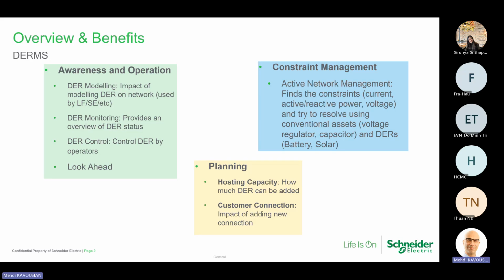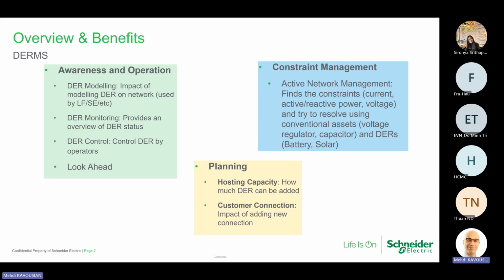Then we have some applications. These are applications that try to mitigate constraints that we have. Let's say because of too much solar, you have too much reverse flow, or it could even overload a system in certain situations. You want to use the battery to mitigate that overload, for example, absorb energy or curtail solar. I think we have curtailment, we have managing that. So this active network management does that.